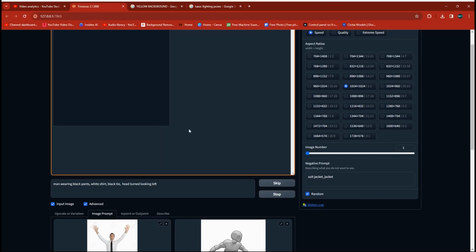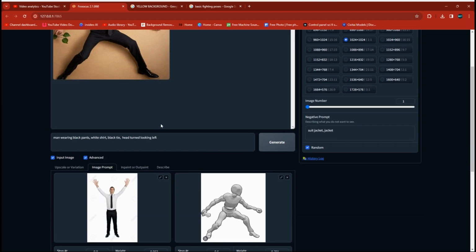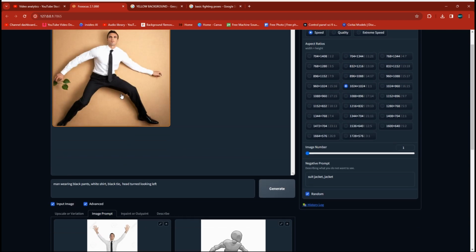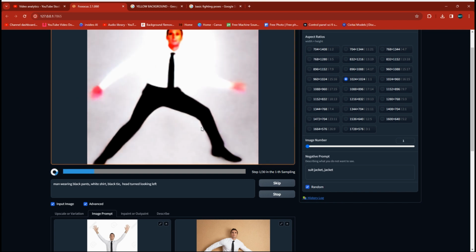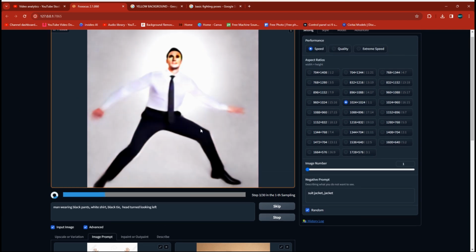So after running it a second time, you can see that the clothing is exactly right and the pose has changed. Still not getting that pose the exact way we want it with his head turned and looking to the left. But we're going to run this one more time and see if we can't clear that background up a little bit. And what we did was we dragged that image from the top down into that prompt every time we make one. So you can see here now that it's brightened up the background.